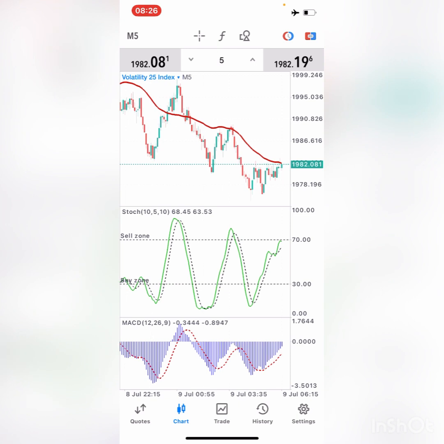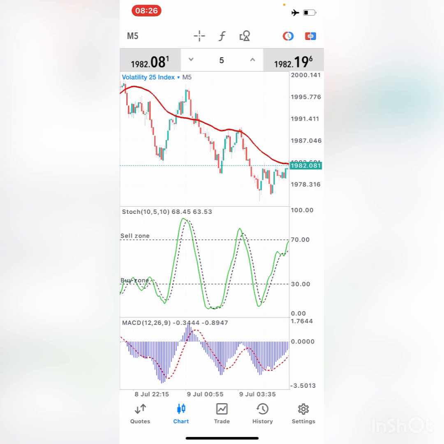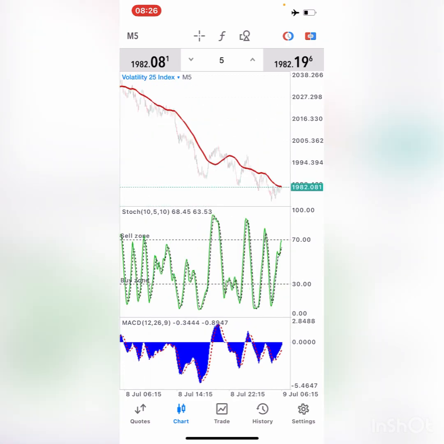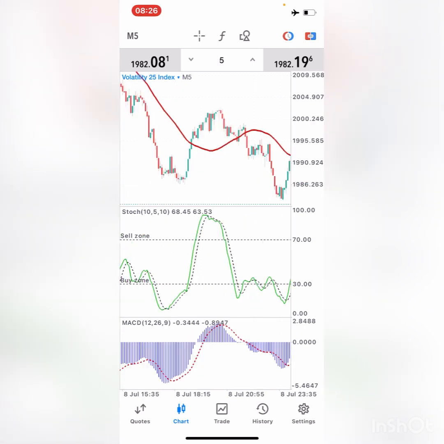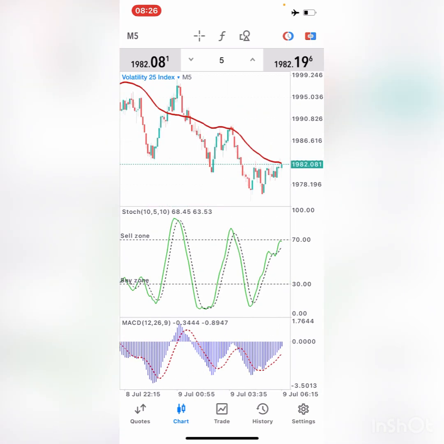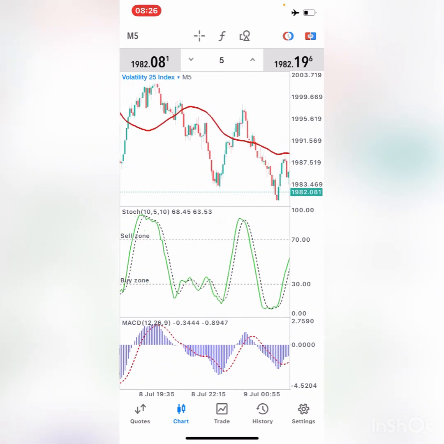The first condition that has to be met, right? Firstly, you have to be in your 5-minute time frame, right? And then the zoom level, you can just use the second from last zoom level. Basically, move to the last zoom level and you move one step up. That's the second from last zoom level, and you are in your 5-minute time frame.